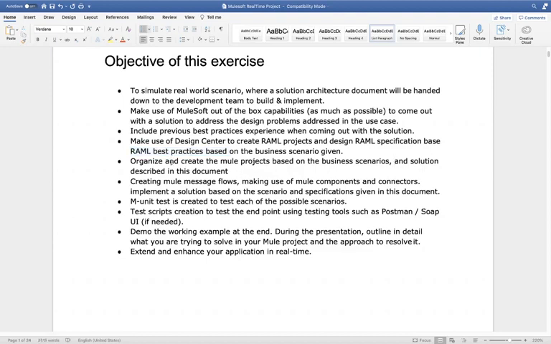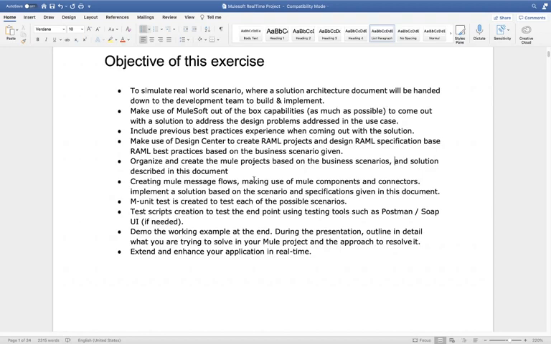In a single application you will create multiple requirements. For example, in this project we have two things: get route and get schedule. Similarly, if you work on a different project, in a single application you will try to achieve multiple functionalities. If you put everything in a single Mule configuration file, where we do our code development, it will be very difficult to understand, even for you and for some other person also.